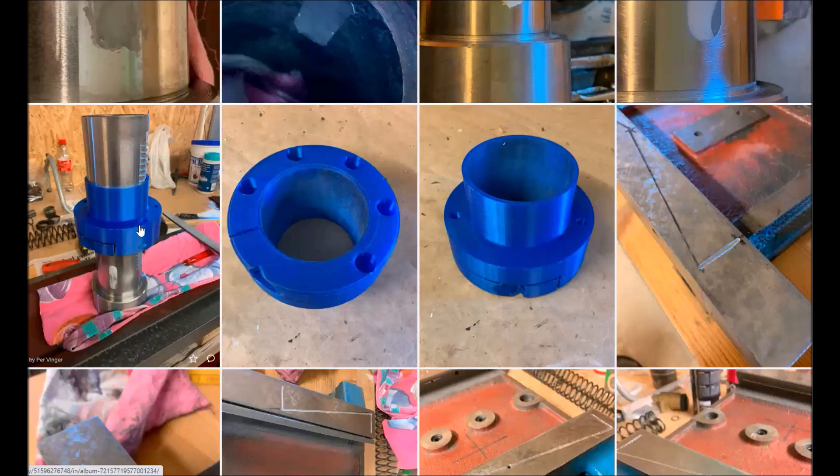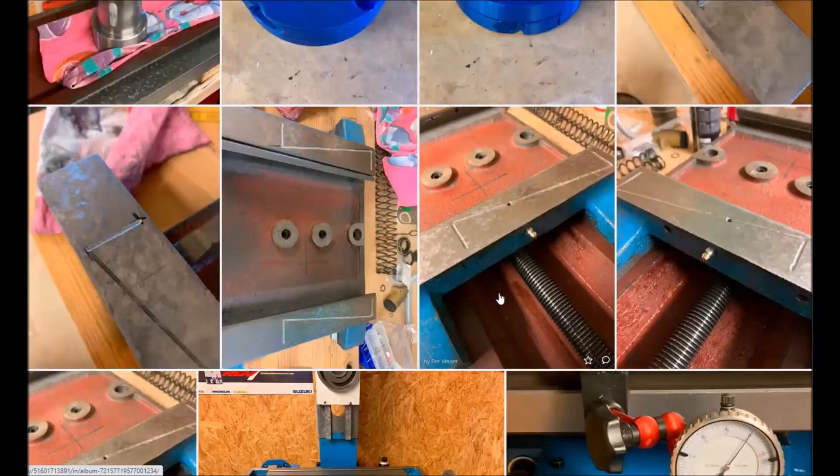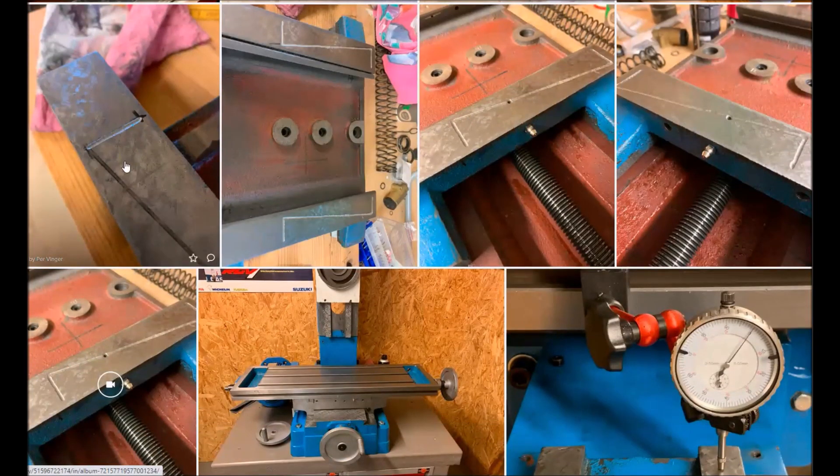Regarding this adapter, this was one of the suggested methods we investigated. He made the first plastic printed part of this. From the point of view of making printed parts, this is of course disposable and served very well to test out the system. Here you can also see the oil canals — I think he used a Dremel tool, drilled through, and then made these with a Dremel tool.